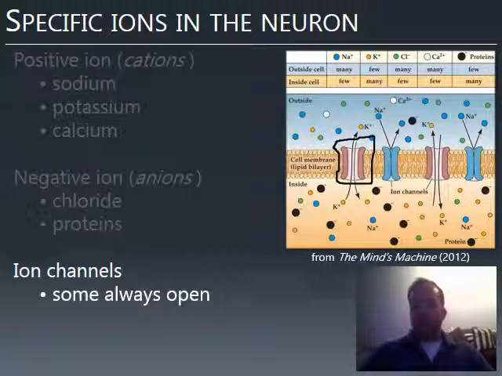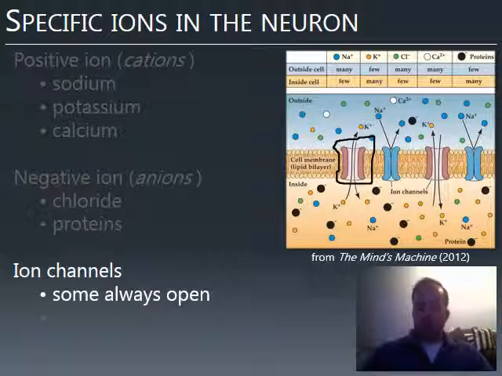Now, it turns out there's a little molecule in neurons that is constantly pumping potassium back in and sodium out to maintain those concentration gradients. It wants to keep a lot of sodium out and a lot of potassium in because then it's ready to fire an electrical impulse, an action potential, whenever it needs to.